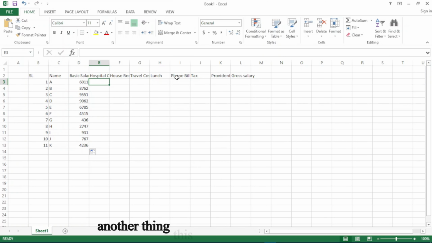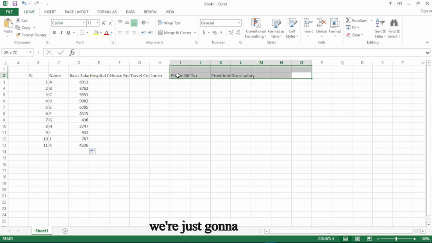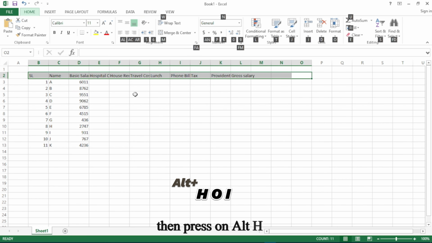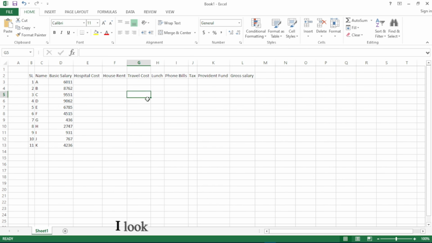Another thing, this row looks messed up, so we need to fix it. In order to fix it, we're just gonna select it, then press Alt H O I. Look, it looks way better than before.